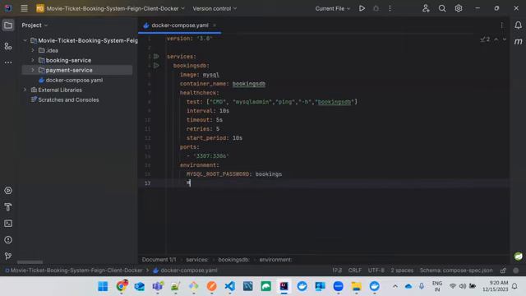Okay. And then MySQL underscore database, and here the database password. This is the database name, right? So this is bookings. That's it. So I just wanted to give the password as bookings and the database as bookings. That's it.